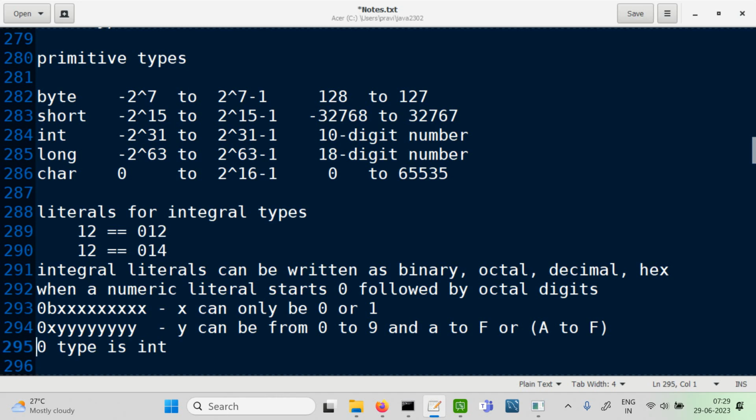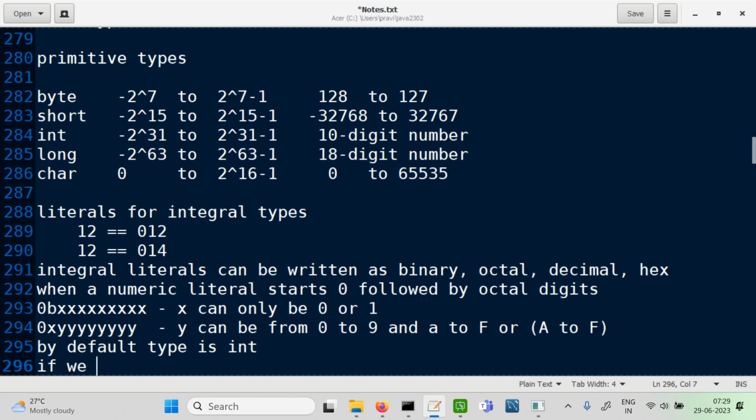Okay, so for all of these, by default, it would be allocating 32 bits.